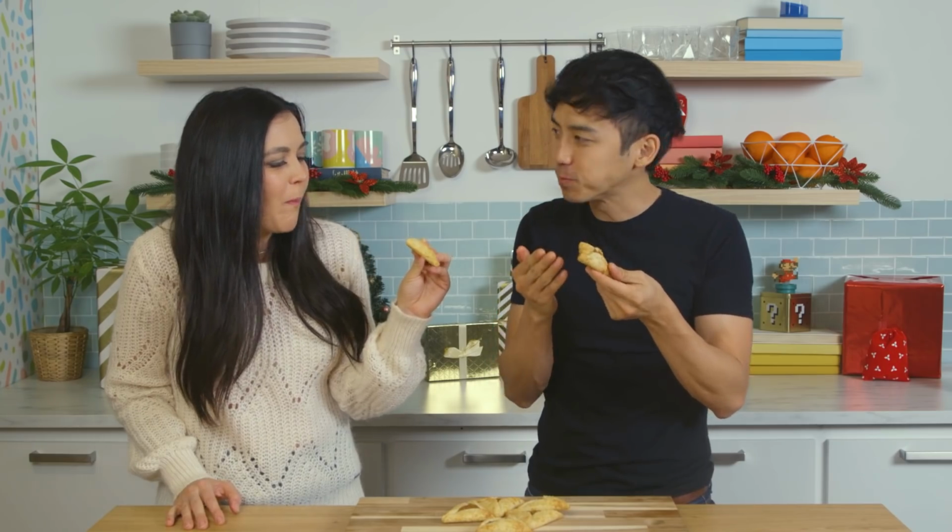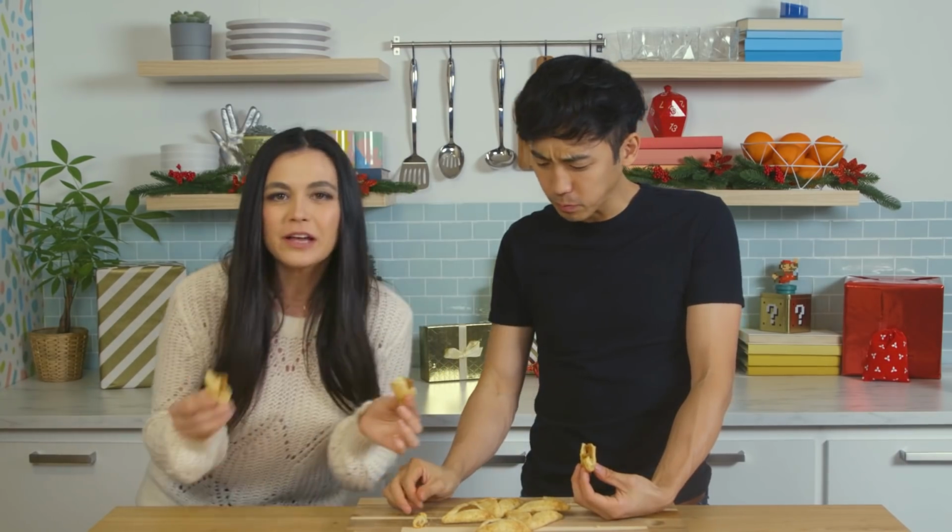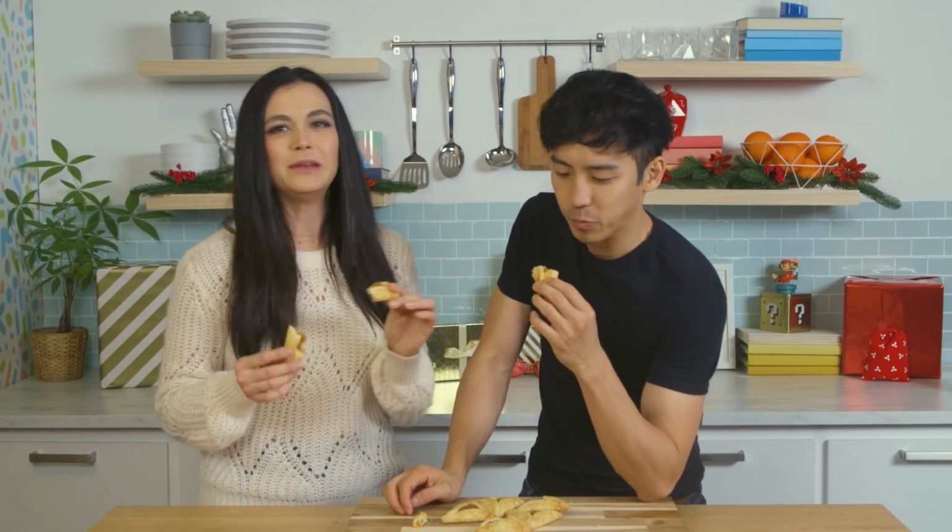This is so flaky. The inner filling, persimmon and pear. Truth be told, I've been dying to bake something with persimmon. There is a persimmon tree in the backyard of the Feast of Fiction set. I fried a couple for Sawyer and dipped them in cinnamon and sugar and put them in oatmeal for him. Oh, that sounds delicious.